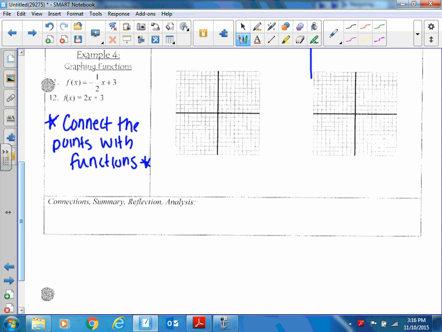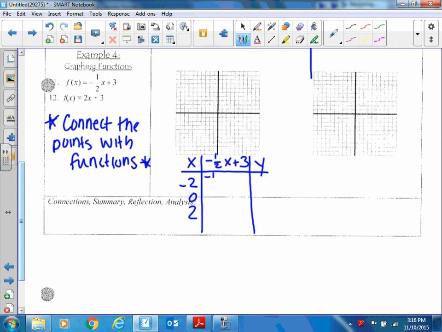So we're going to make an x and y table, x and y. Right? So we have our x, and in the center we're going to put what our equation is, or what our function is. And then we're going to evaluate it for a couple different x's so we can get a good guesstimate of what our graph is going to look like. I'm going to use -2, 0, and 2. You always want to use a negative, 0, and a positive. And the reason I use -2 and +2 is because I'm going to be taking a half of x, so I want to make that as easy as possible for me.